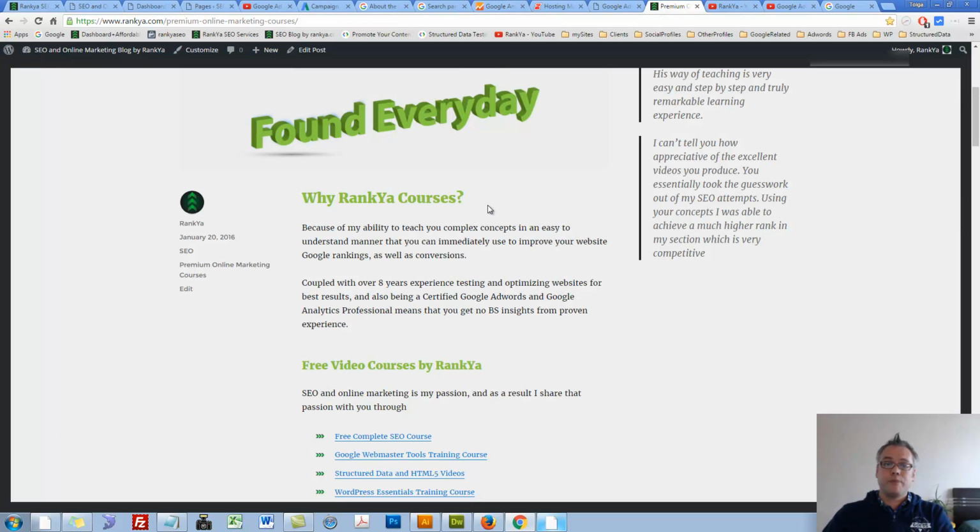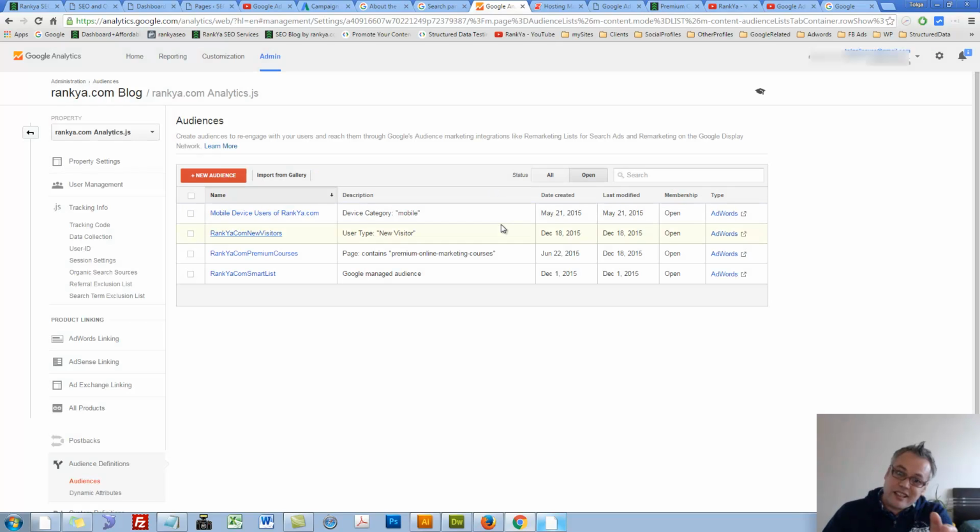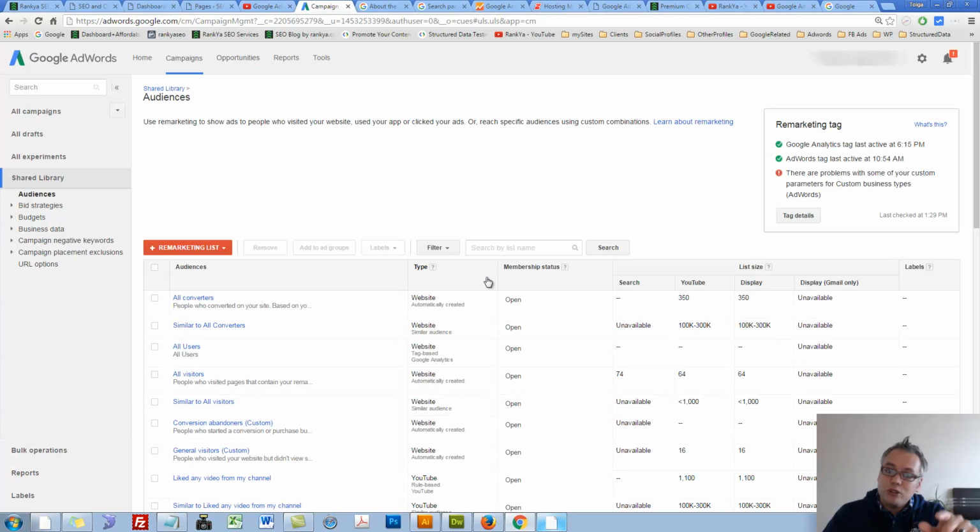That means someone lands on your landing page, Google Analytics tracks that. Maybe that visitor was in a research mode in the buying cycle. Analytics tracks that, and Google AdWords allows you to re-advertise to those people, as in your target audience. And that is powerful advertisement. And Google AdWords allows you to tap into that.